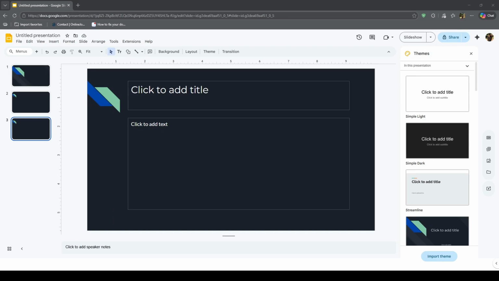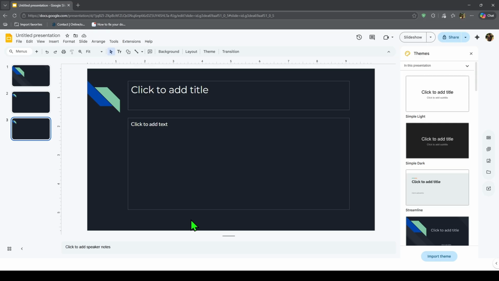In this video, I'll show you how to insert audio in Google Slides. Adding audio to Google Slides is a great way to make your presentation more engaging. Google's official Slides help says you can add audio directly in Google Slides, and that audio is one of the supported media types you can place on a slide.